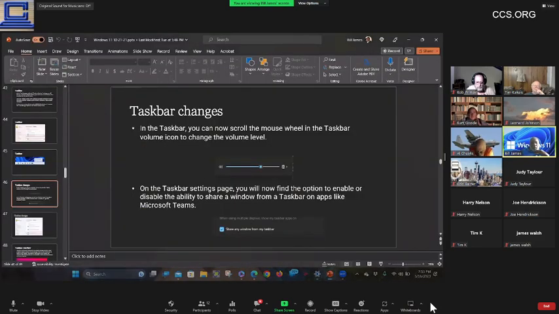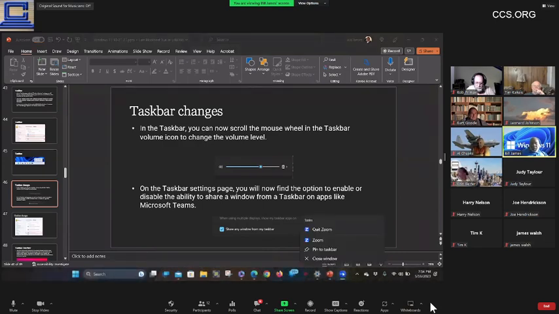And likewise, on the taskbar settings page, you can now find the option to enable or disable the ability to share a window from the taskbar on apps like Microsoft Teams. So if you're running Teams, all you would have to do is just right click on Teams. Like say I'm going to do Zoom. See whether it lets me do that.